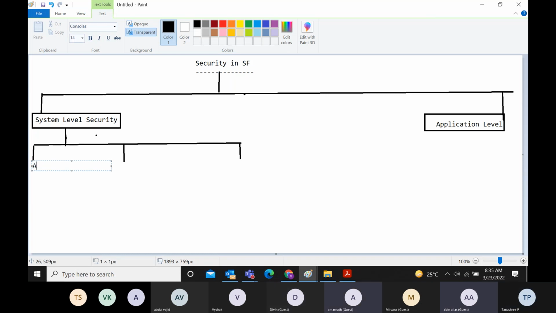Yes. Just write down whatever I'm writing. Securities.